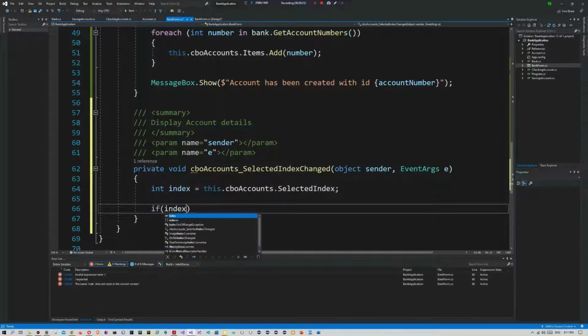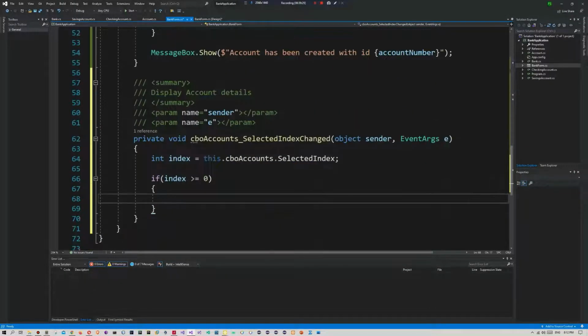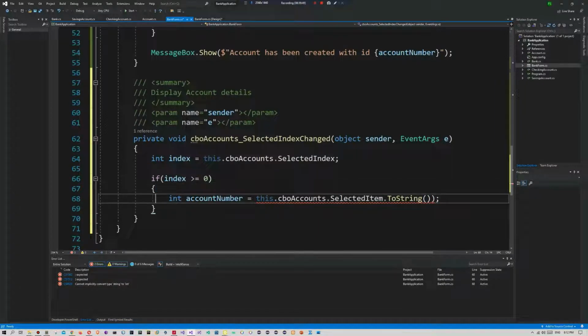If index is greater than or equal to 0, read the int account number, this dot cbo dot selected item dot to string. Let's parse it, int dot parse.